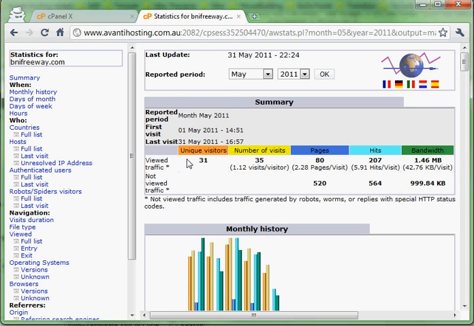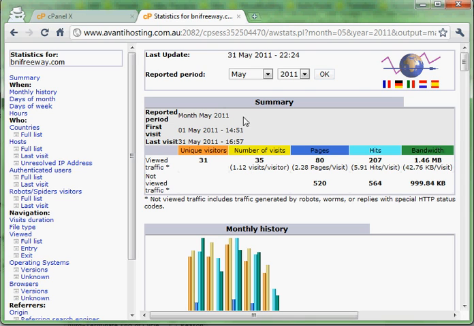That'll show us that we've had 31 unique visitors. A unique visitor is a visitor that may have looked at multiple pages but will only count in one. Now these unique visitors, they've in total come 35 times, which means that one or more than one of those visitors have come multiple times to visit the website. That's like repeat visitors. That's generally a good thing. That shows that your website has a bit of stickiness and people are interested in what you've got to say.